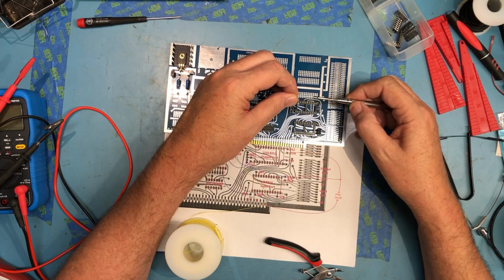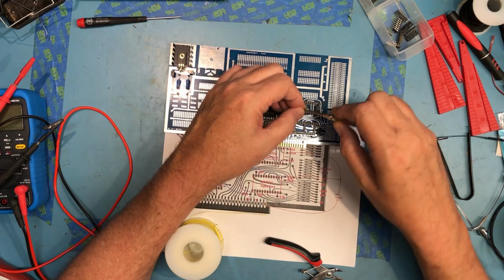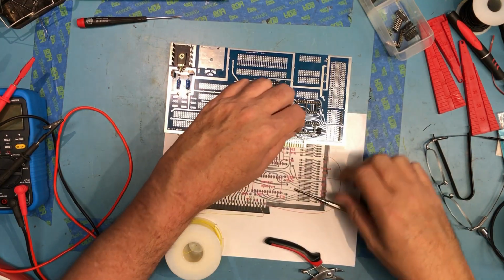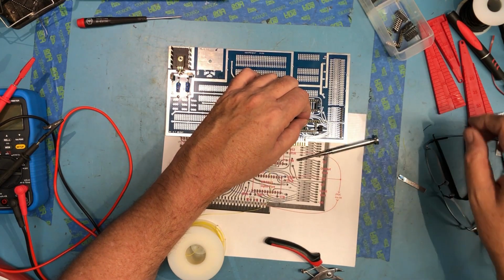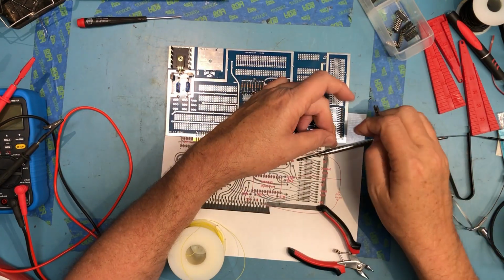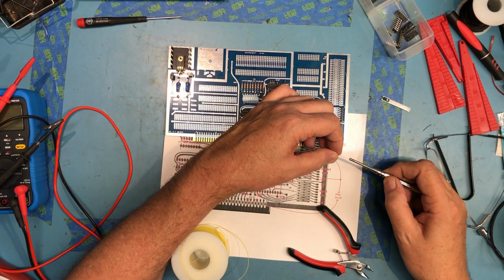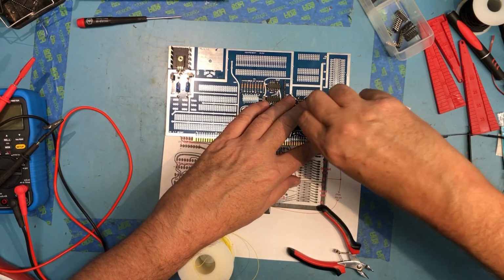There's a little slot that the wrap wire slides into on the side of the hole in the wire wrap tool. It actually goes over the pin. So we're going to bring power on reset to there. Make the amount to be wrapped a little bit short because I've got to get two wraps on that pin. So I can daisy chain this up to the next pin. So right there.